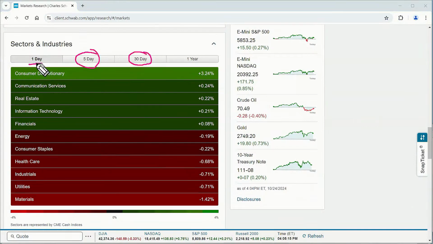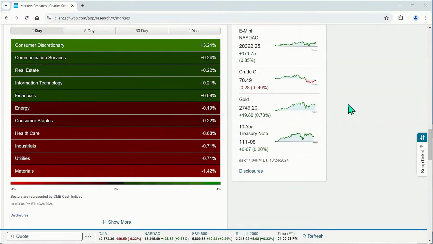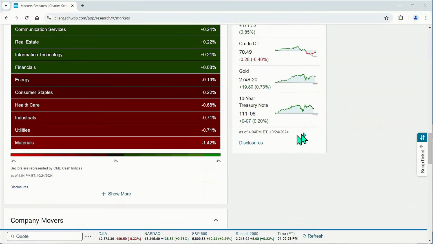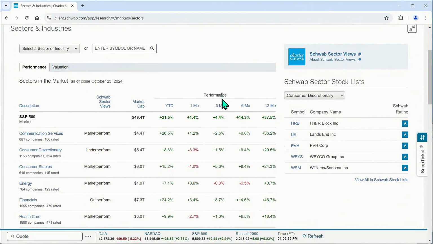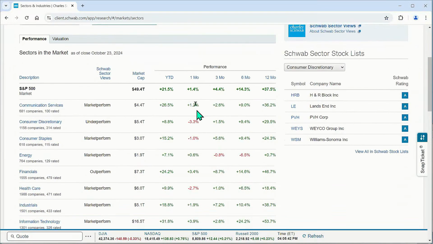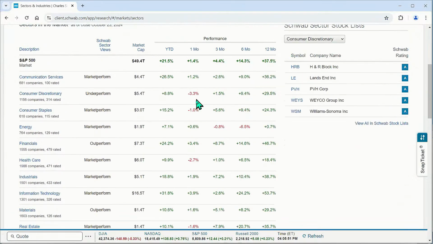its default is 1 day, right? Maybe I'm looking at a different time frame. In this case, I'm going to look at 30-day here. Or you can also zoom in. And the way to zoom in is you can just click on Show More. Click on Show More. And notice we're on Performance. And I can see that same thing, that 30-day or 1 month, essentially the same thing here, and I can see which sectors are stronger. That's the traditional way to do it. And then you can find the stronger industry groups, ranked by performance in there as well.